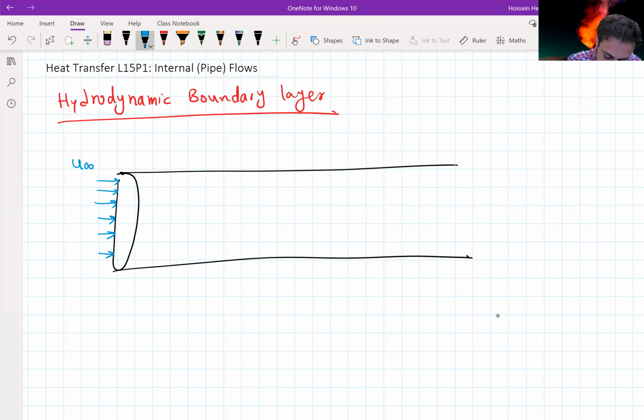So if I plot the velocity profile, here initially the velocity is going to be 0. And then we see the effect of this no slip getting propagated inside the flow, and that's going to be the velocity profile. Now, if you go further down the pipe, the influence of this 0 velocity is going to be further noticed. We get symmetry here.